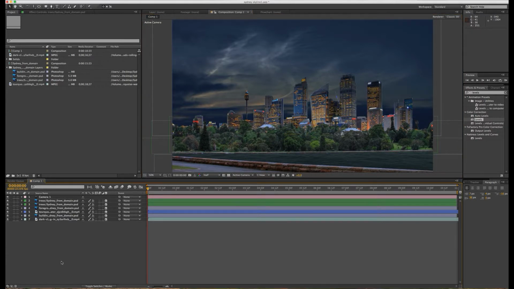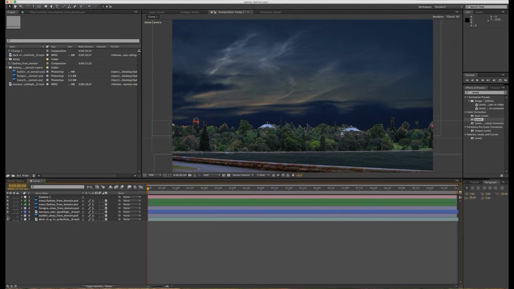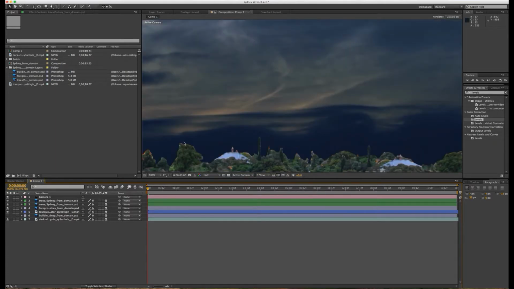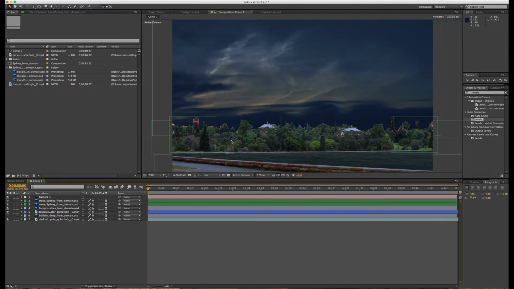Another thing which we may want to do is, for example, if you look at the edges of the trees, they don't look natural. So what I want to do is use this feature called Roughen Edges and bring that in to the tree layer.